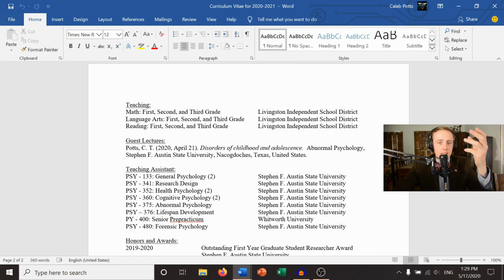I think this is easiest to illustrate with doctoral programs in clinical psychology. You have universities like Texas A&M that get over 300 applicants every year. That's a lot of paperwork to go through. This Vita is only 2 pages. That's still a lot of pages when you factor in 300 people. So make it easy so that they don't have to go looking for what they're trying to check off.